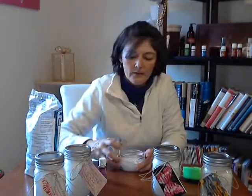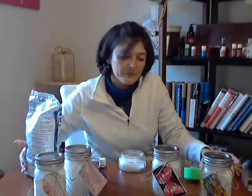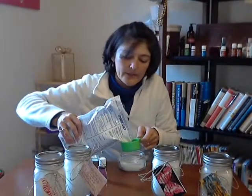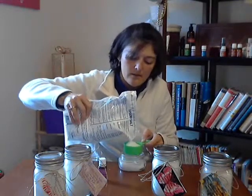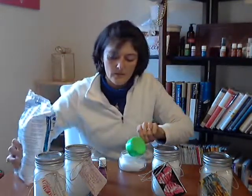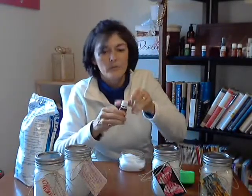Now, if you're using an oil that is colored — like Valor or Peace and Calming, anything that has a color to it — you may want to have a fork handy. Over time it's going to dissipate into the other salts, but it does clump up a little bit and with those colored ones you're actually going to see the color on particular sections of the salts. Then again, you're just going to do a third cup, dump it in, and two drops of oil.